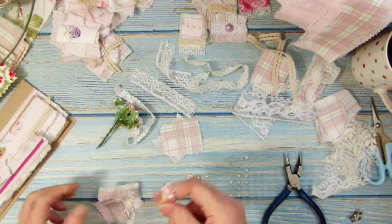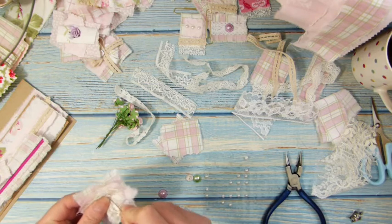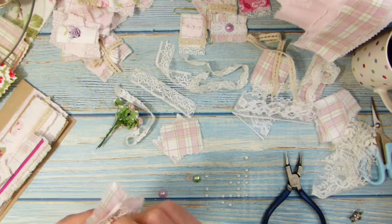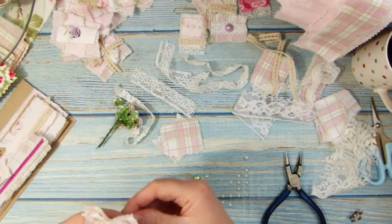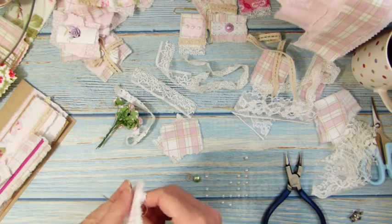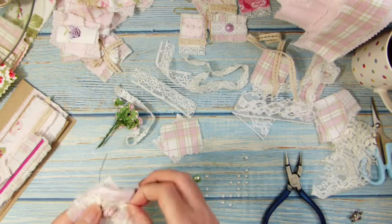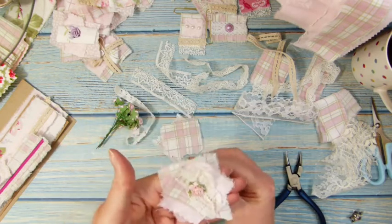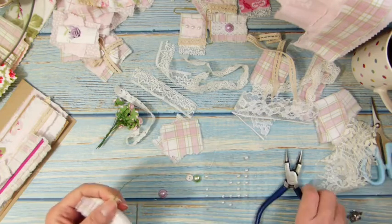You can see where I'm going with this, can't you? You can use as many layers as you like, and then it's just made enough of a hole for you to pop that rose into the fabric and out the other side, and then that just holds the fabric in place like a larger fabric rose effectively.